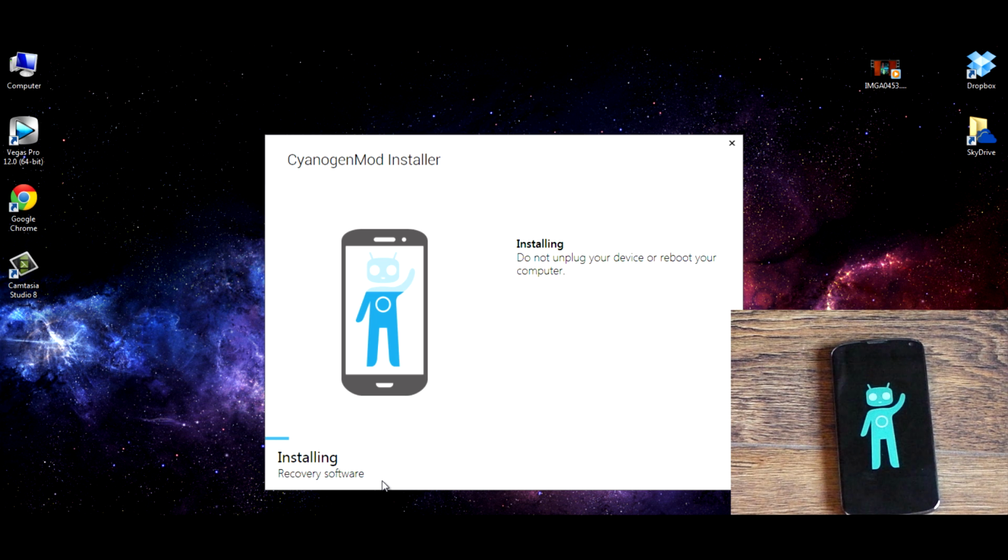So far this has just been really easy. It's been just a few clicks. It's described everything you needed to do. I'm sure if you had a locked bootloader and you didn't have the drivers, it would do all that for you as well. I'm pretty certain it would at least. And yeah, you can see it's a few clicks here and it's really easy to install. There's nothing really you need to know about Android and fastboot. It's just download the installer, click a few buttons, follow a few steps, and it's installing CyanogenMod to your device. So this probably will see CyanogenMod on a lot more devices. Of course, we'll have to wait for the installer to get more devices supported, but I'm sure that'll come.